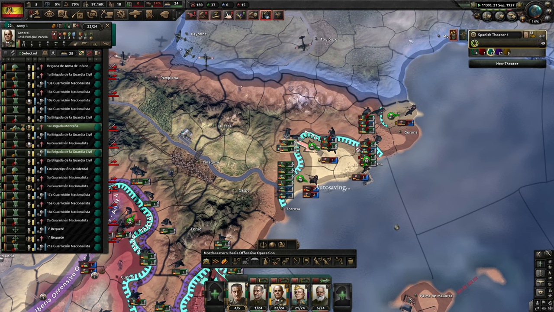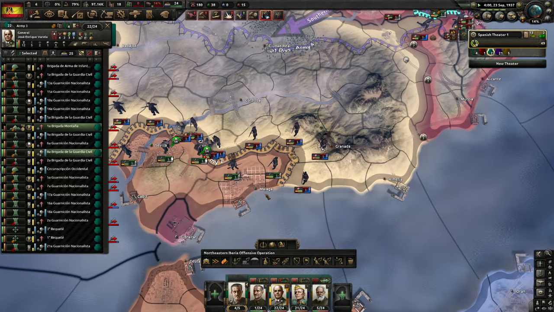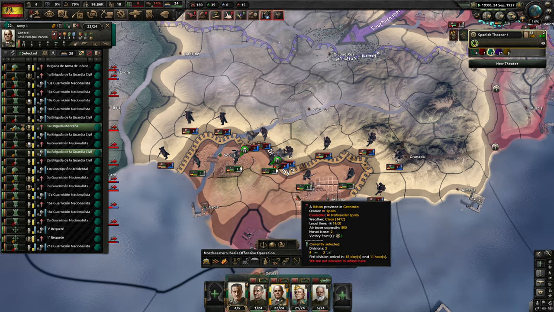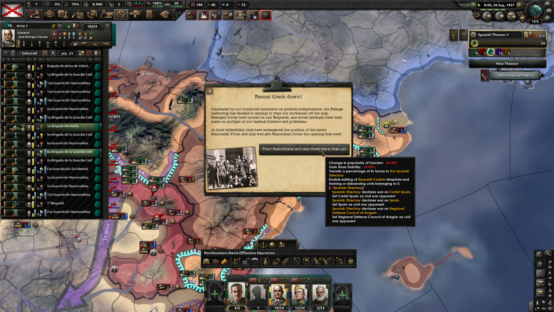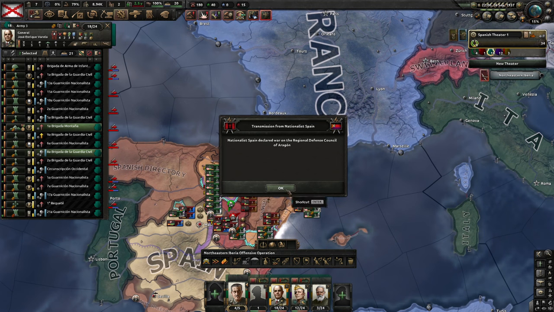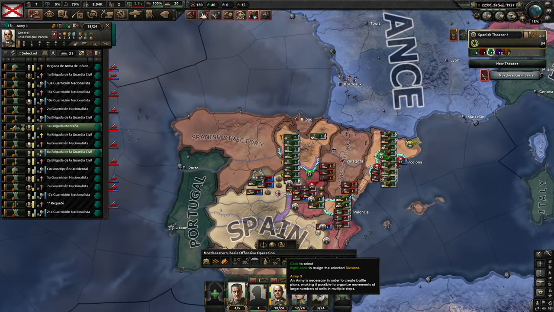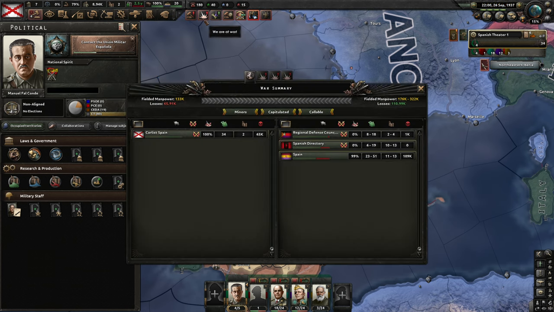All right. Well, by the way, they managed to push us back until we can really hold the line now. Fascists back down, okay. Nationally, Spain declared war on the Regional Defense Council of Aragon. And now we have the Spanish Directory, okay. We are the Carlist Spain, people. We have the Carlist Spain, and now the situation is the following.